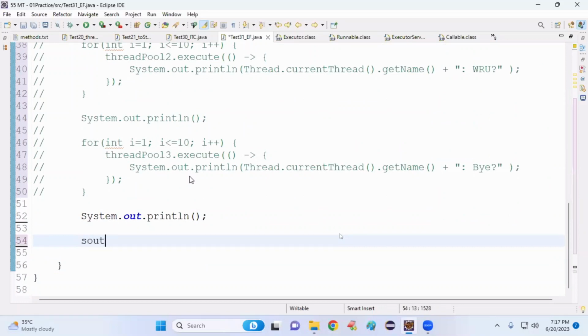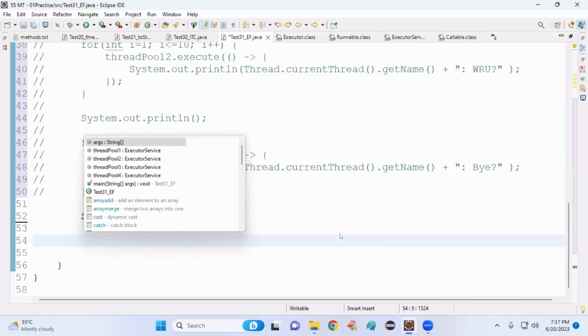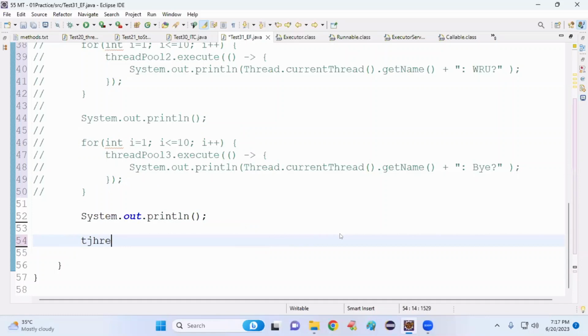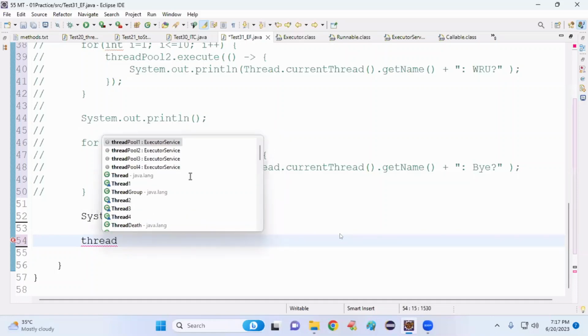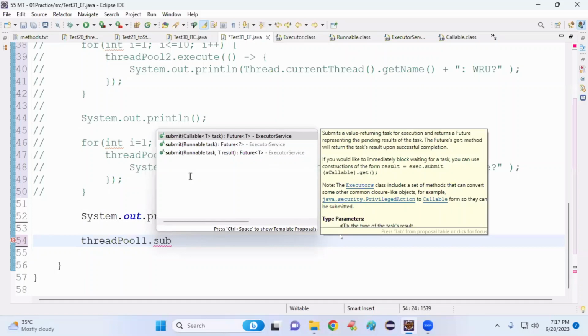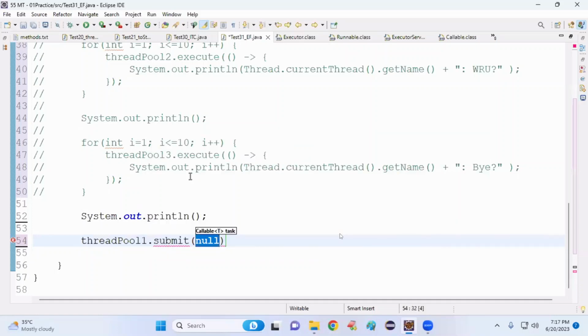Now I am writing threadPool1 dot, which method do I have to use? submit. And tell me, which parameter does the submit method accept? Callable. How to implement Callable? Callable is an interface. Callable of Integer. Generics cannot be a primitive type. It should be a reference type. Parenthesis, open bracket, closed bracket.